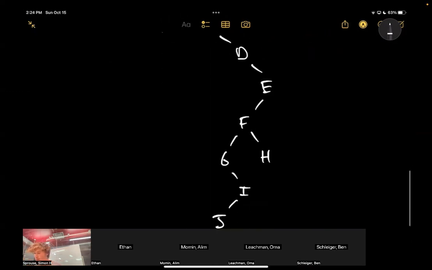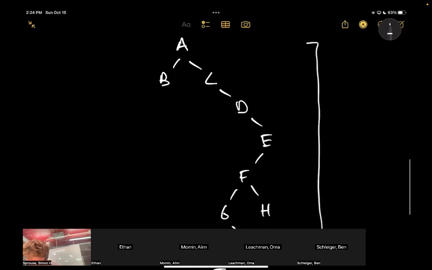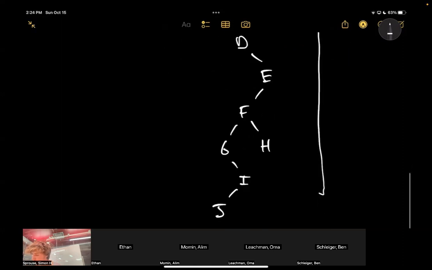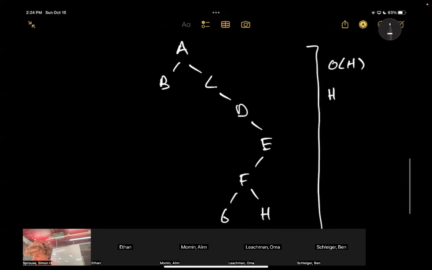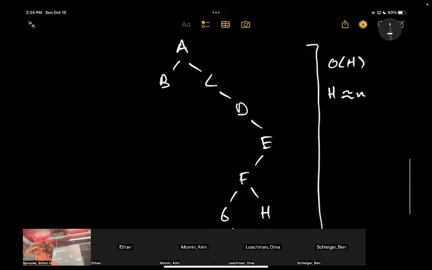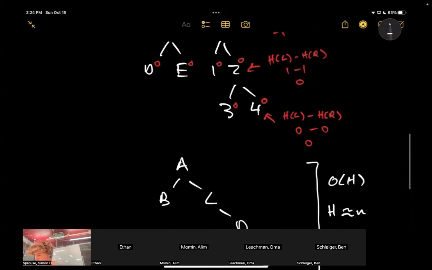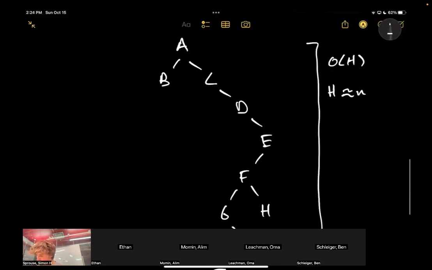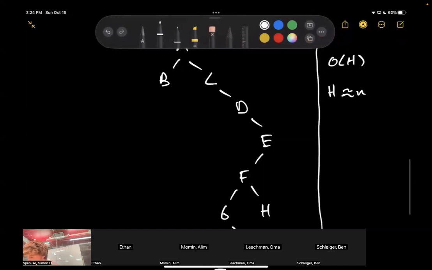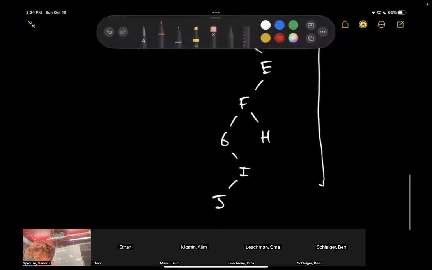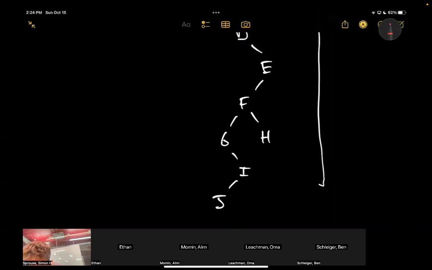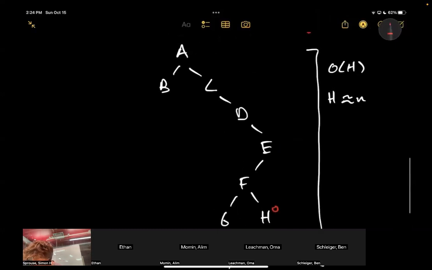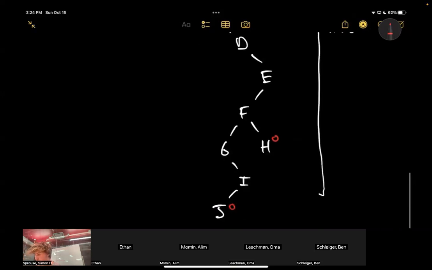So again, not quite a linked list, but as before, when I said that the insert was going to be O of H, you can see H, would you call this log n? I don't think so. I think in this case, H is probably closer to n. And again, we can formalize these things later. But as you can see, you can eyeball it: this is compact, whereas this is not very compact. So anyways, let's not get distracted. We are talking about balance factors. The balance factor of any leaf node is going to be 0, so we can just get those out of the way.